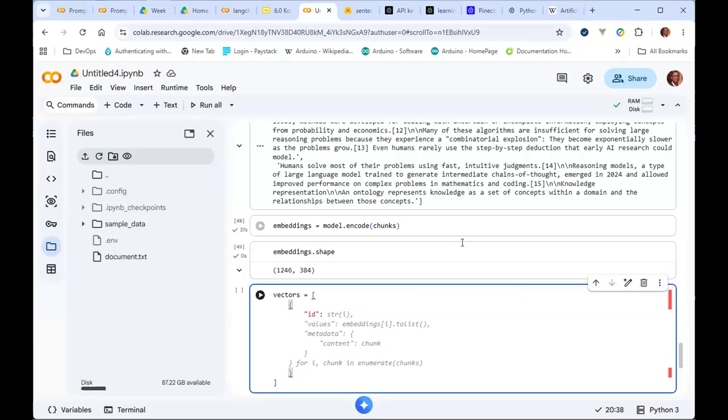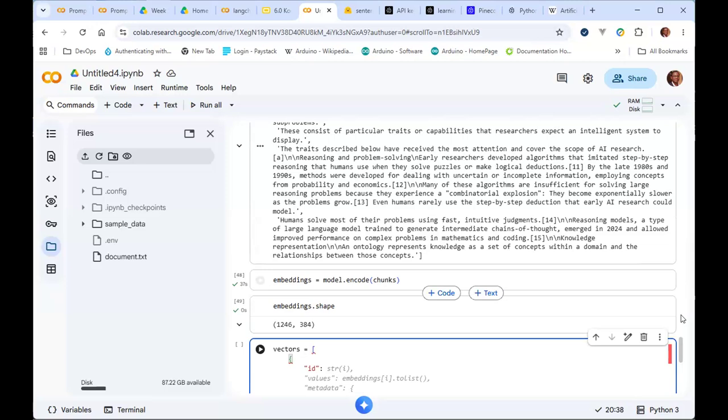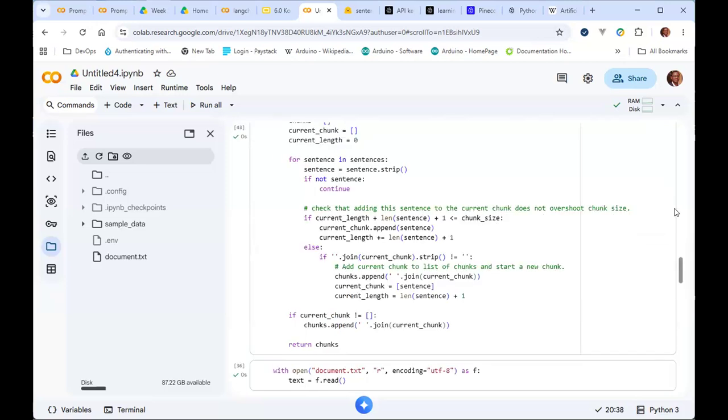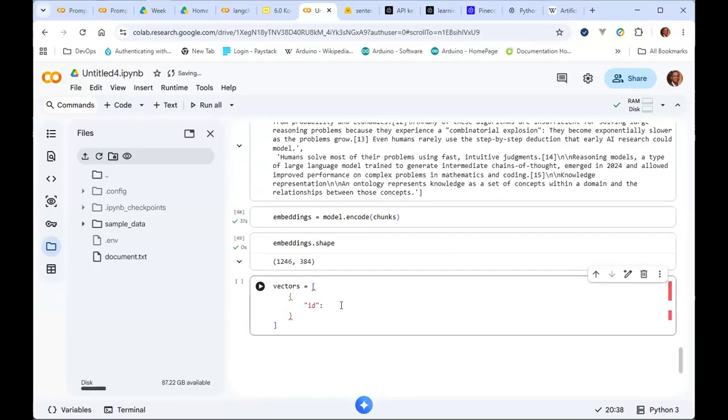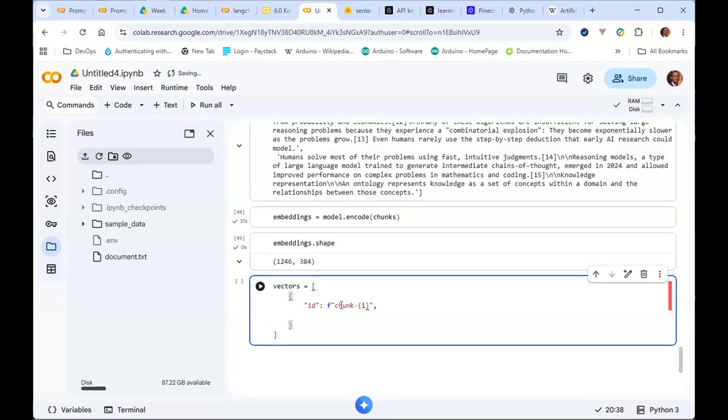What I used before was just chunk one as the ID, so we can do a similar thing here: chunk dash, and the number. Let me just call it i. So that's the ID.